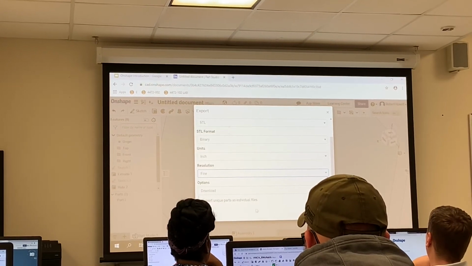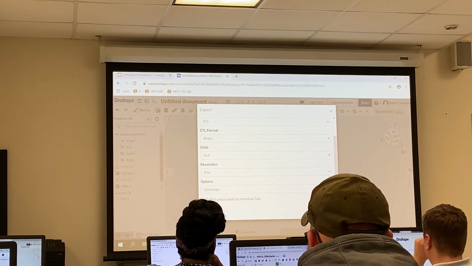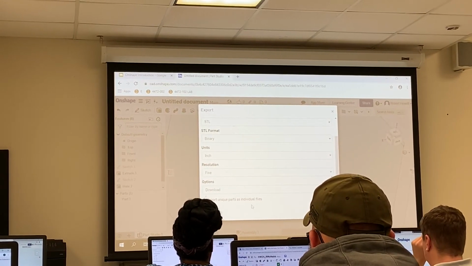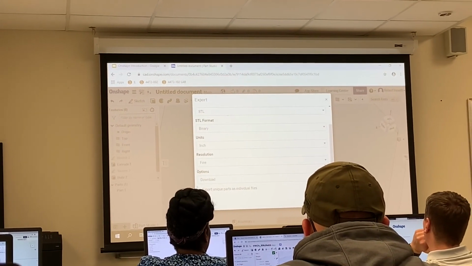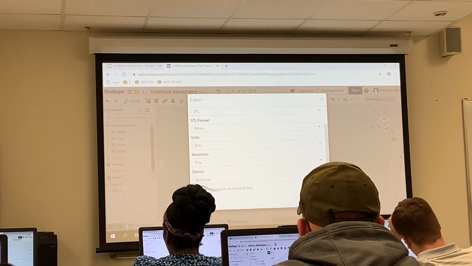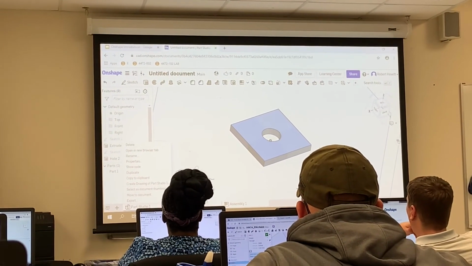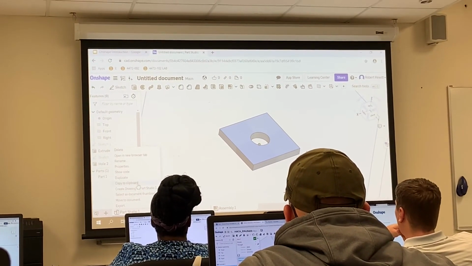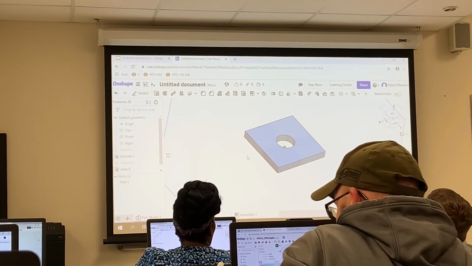At least say fine. And if you got multiple parts in there, you can click this and say export them as individual files. Because you don't want it to all be one lump. And then you just click that, move it over, and then it should be inside.